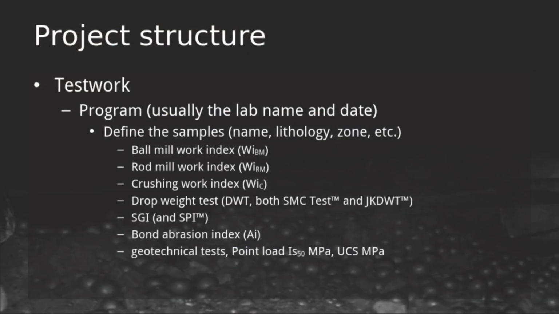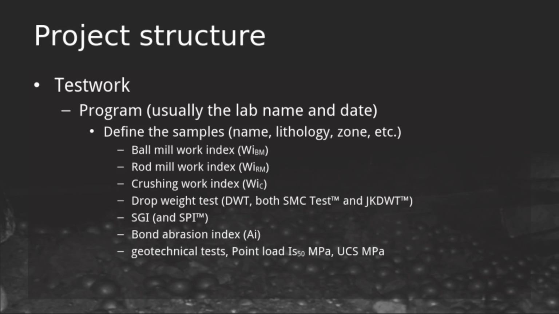The structure of the grindability test work that's loaded into the program, you will group the tests under a program, where the program is usually going to be the laboratory name or a date or something that will group together a bunch of related tests. Then for each sample, you will identify the sample by a name, and then you can identify a bunch of other optional parameters like what's the lithology of the sample, which zone of the deposit did the sample come from, and so on.